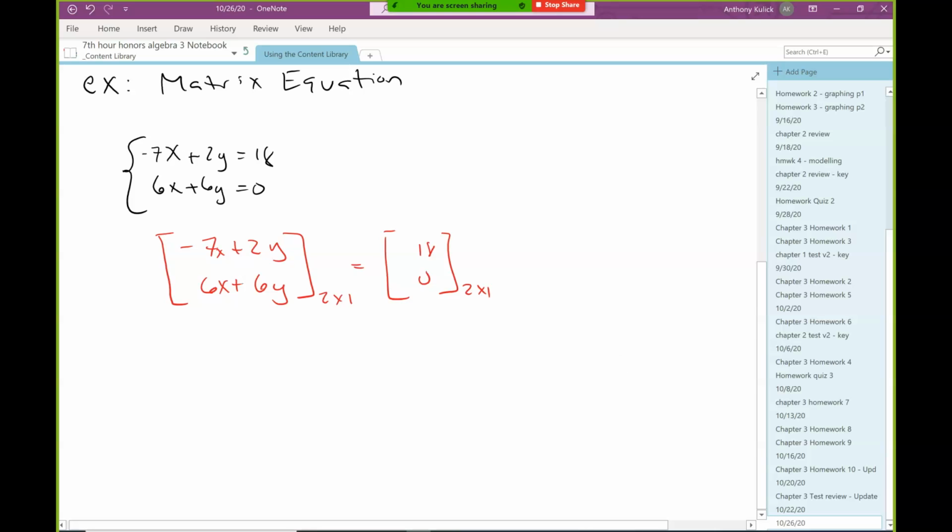So this 2x1 system that we have on the left could have been the product of a 2x2 matrix times a 2x1 matrix.